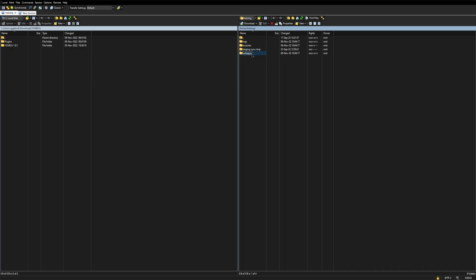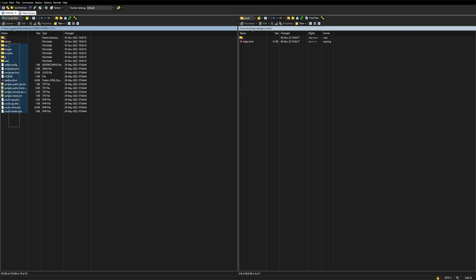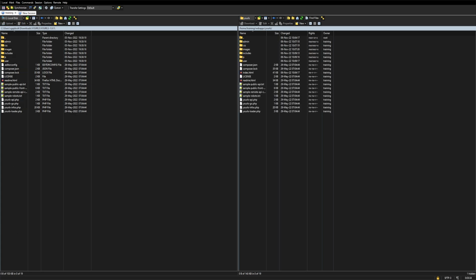And now when we go to the web apps, you will see we have our blank PHP app, YOURLS, and we open that folder. When you download and unzip the zip you downloaded from GitHub, what you want to do is copy and paste all the items inside your web application in RunCloud. So now that all the files are copied to our web application, we need to delete index.html. And now we can go back to RunCloud and edit the required settings. Go back to the browser.